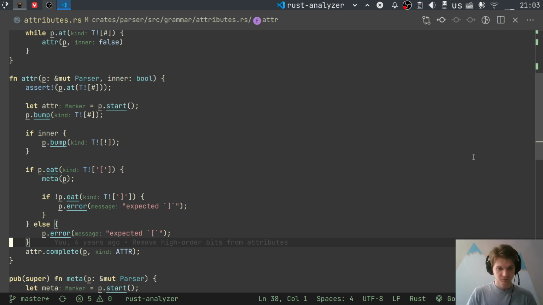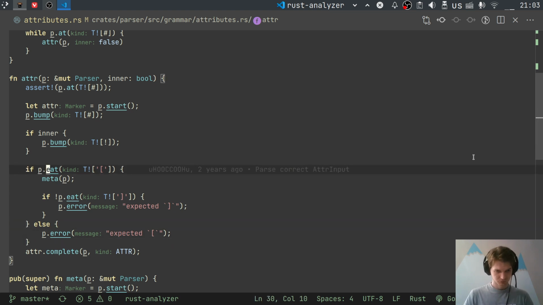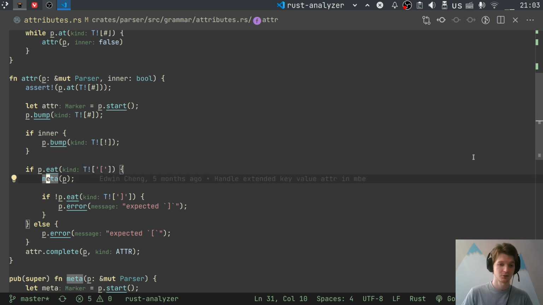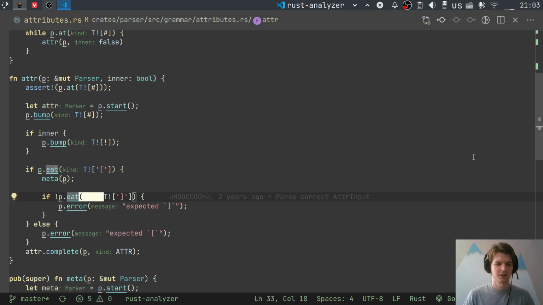Okay. So let's now get back to the heavy math. So if we see the opening square bracket, we parse its internals, and then we expect a closing square bracket. Again, as usual, if we didn't see one, we emit an error and carry on.